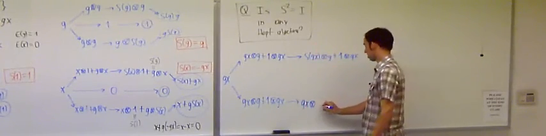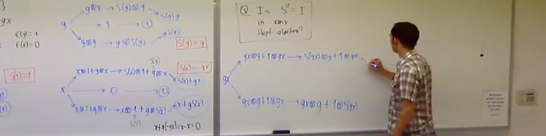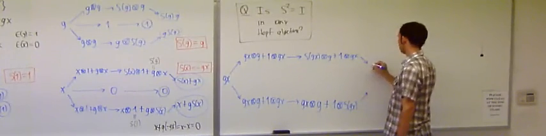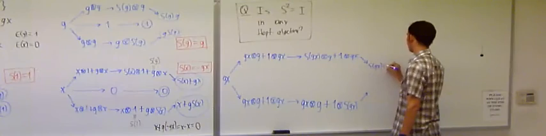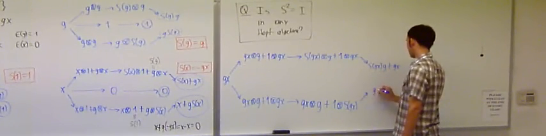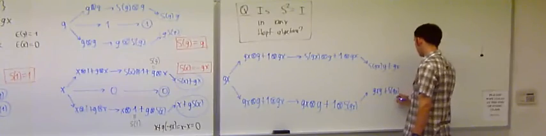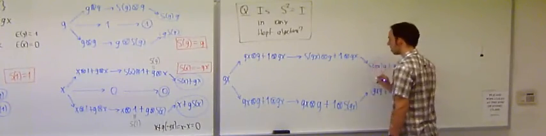Here I apply it on the right. So gx tensor S of g, which I know is equal to g, plus 1 tensor S of gx. Okay? And then when I apply the multiplication, I get gxg plus S of gx. And finally, if I come across here, what do I get?